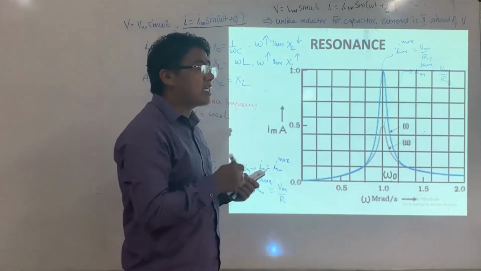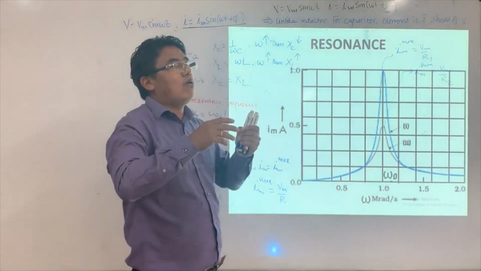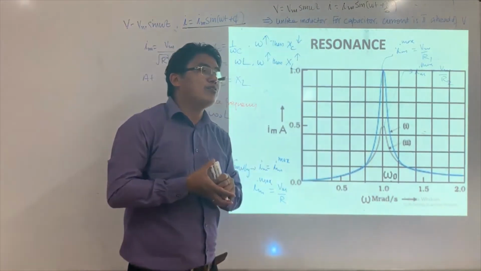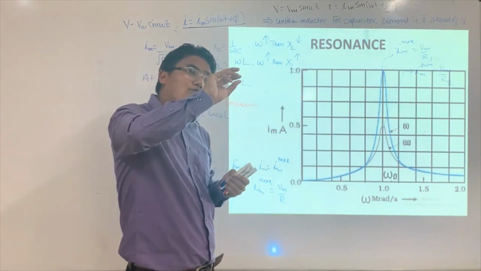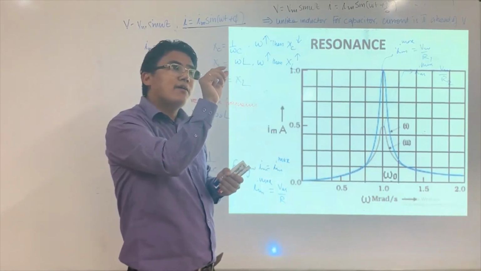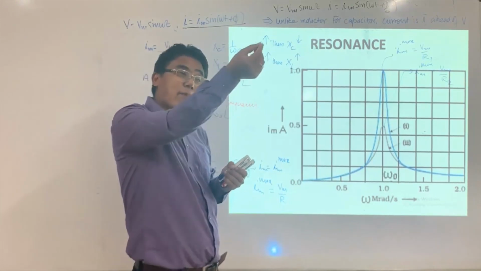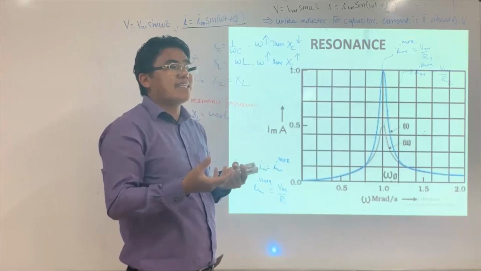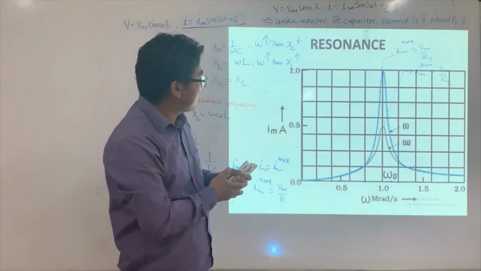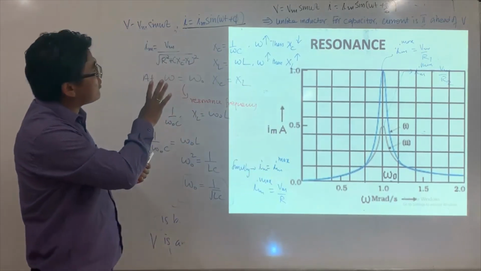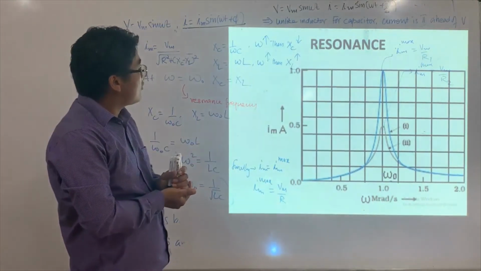One more thing, the physical application. Whenever we talk about radio, if you could fix your frequency at a particular bandwidth or particular resonance frequency, then you could get signals. That particular signal would be a maximum, so you could get it. The detail we will study later. So this is all about resonant frequency.